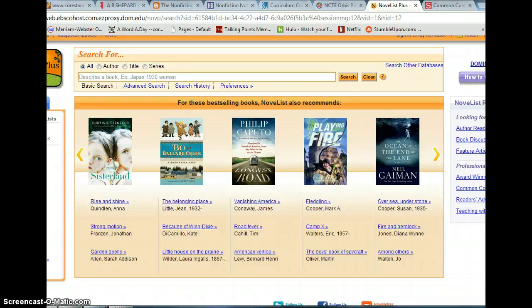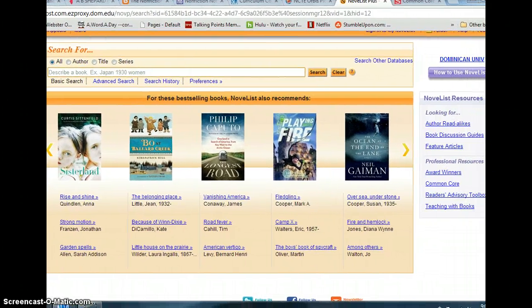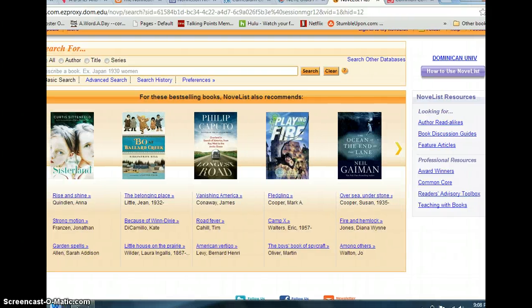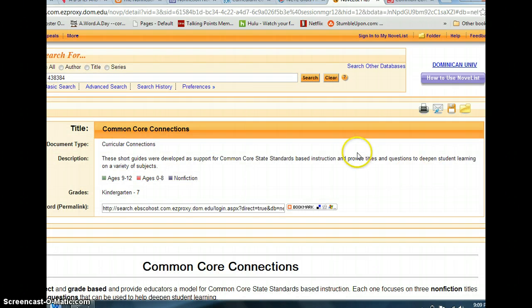A lot of public libraries offer it, and the school you work at may also offer it. I'm just going to scroll the screen over a little, because a great feature of this database, if you look at the right-hand side, is under Professional Resources, it offers a Common Core category. So I'm going to click that.